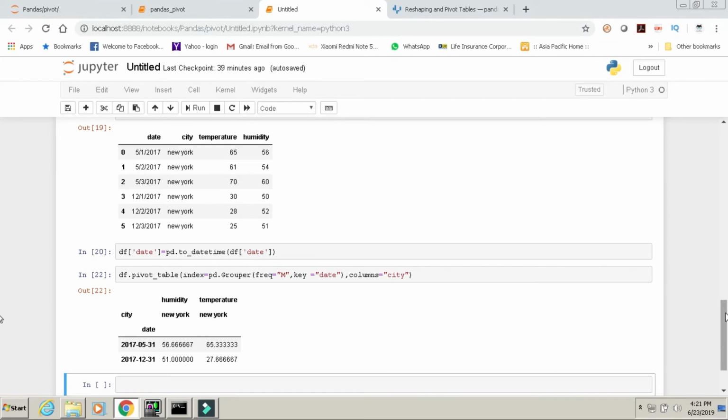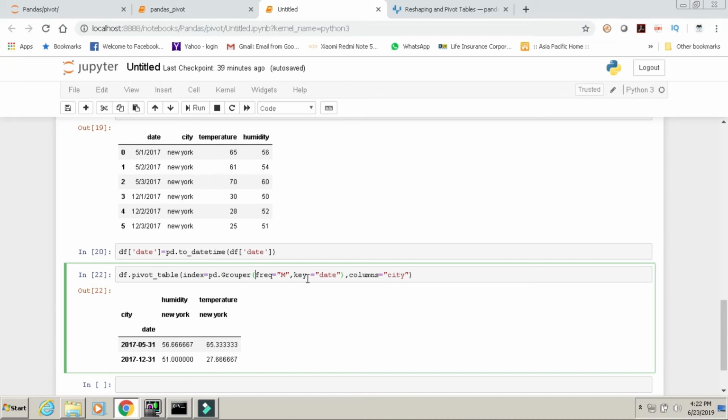So suppose if you want to know the aggregate or average temperature of New York City in the month of May or in December, in that case you should use this grouper function. So basically this is written as index in pivot table, index pd.Grouper. Now it takes a couple of arguments, frequency and key.